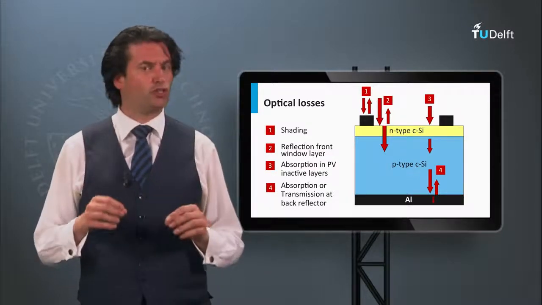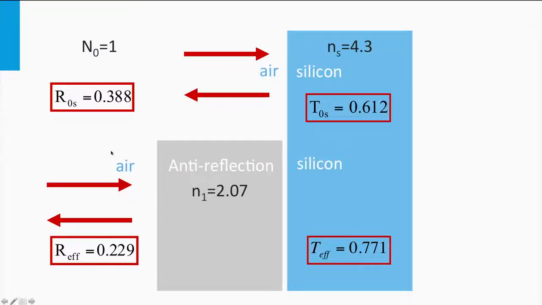Last week we discussed two approaches to reduce the losses. The first one was based on the Rayleigh film principle. By putting a film with a refractive index smaller than that of the silicon wafer between air and the wafer, you can reduce the losses. The optimum value for the refractive index of the intermediate layer equals the square root of the product of the refractive indexes of the two other media. For silicon and air at 500 nanometers, this leads to an optimum refractive index of 2.1. Note that in practice a solar cell is encapsulated under a glass plate. The glass plate will be beneficial to refractive index grading as well, reducing the reflection losses further.